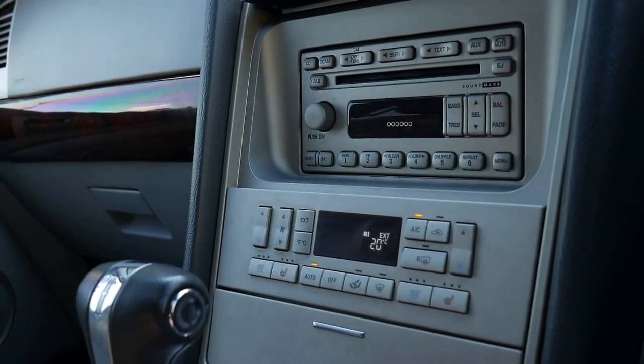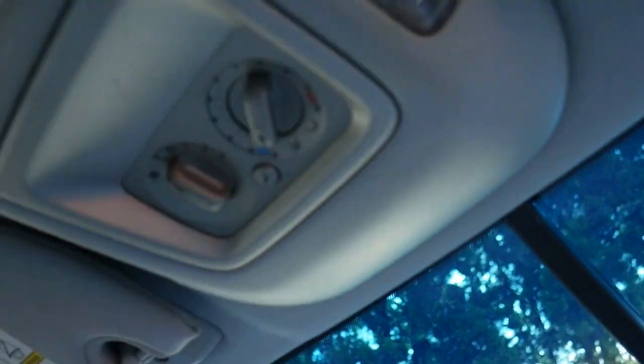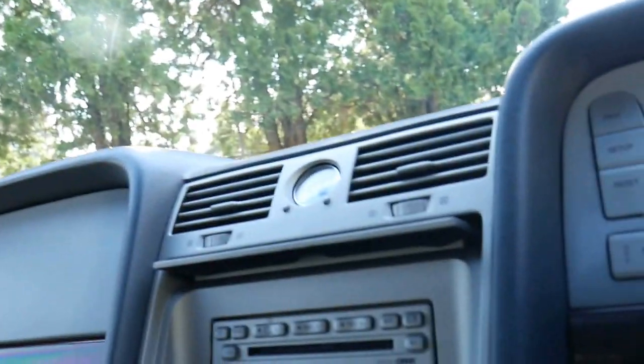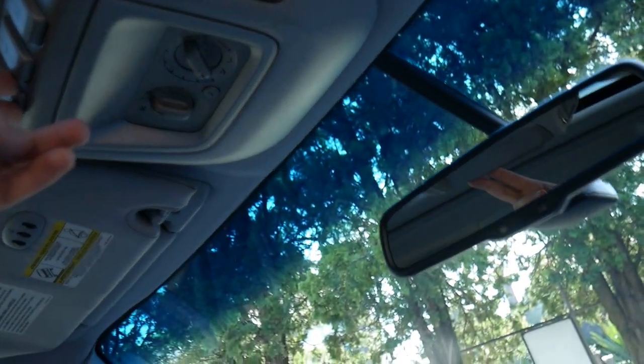Ladies and gentlemen, a car like this really is going to hold its value very well. You can even electronically open those back window glasses there in the third row, and you can lift the tailgate. And here's your sunroof — oh, and that's the air conditioning in the back, and heating in the back. Really there are a lot of surprises with this car. I won't open the sunroof for too long because one of Sydney's non-A380 airbuses has just flown past.